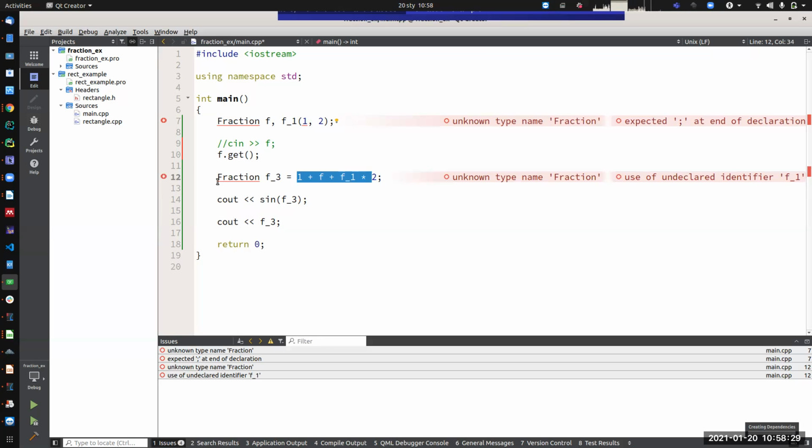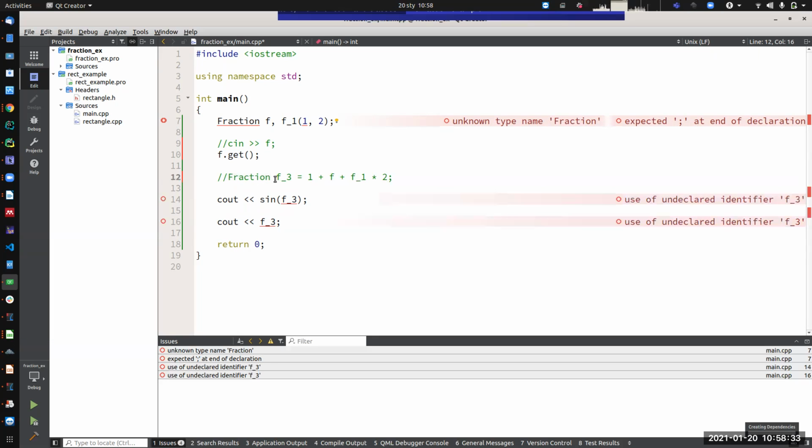I can do it differently, so I can write that f3 is equal to... maybe we start from only this operation.